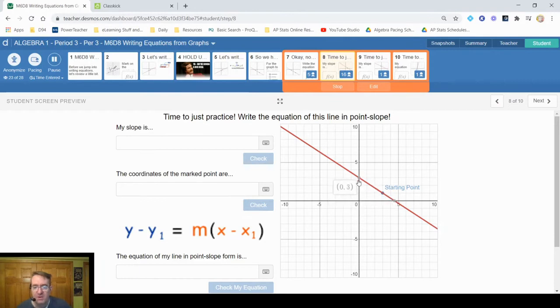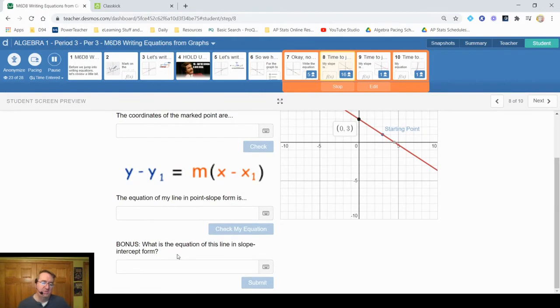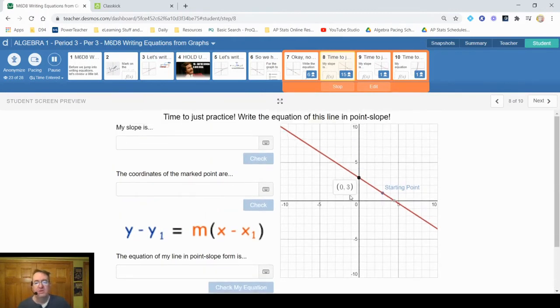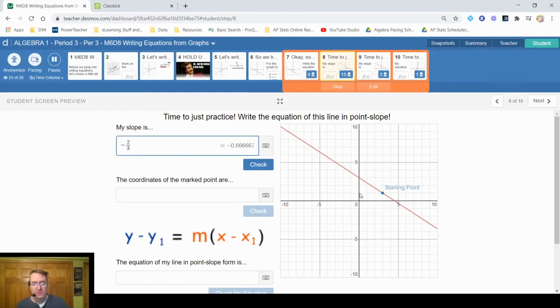And if you click on the line, you can actually go up, and like here, you can even click on this. Now, I understand that the slope, the y-intercept is there, and you could, in fact, if you scroll down, that's kind of a bonus. What's the equation slope-intercept form? We want to practice point-slope form, so that's why we're doing that. So your slope is, I'm going down until I get even. So I already know it's negative, so I've got negative. So I've got 1, so I'm going down 2, and it's going over 3. Okay, so down 2 over 3.